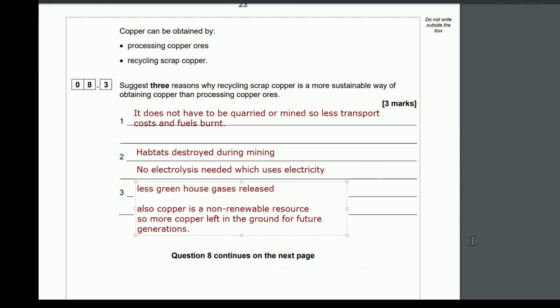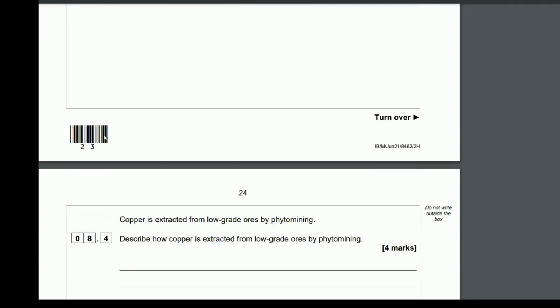So if our generation uses all the copper and we don't leave our grandchildren any copper, then they're going to have real issues with using electricity and the other wonderful things that copper can give us. So it's a really good idea that our generation doesn't waste all the copper and not leave those for our children and our children's children's children's children. You get the idea. Lovely jubbly. There's loads more points. You can check the mark scheme in the description to check out some of the other points.